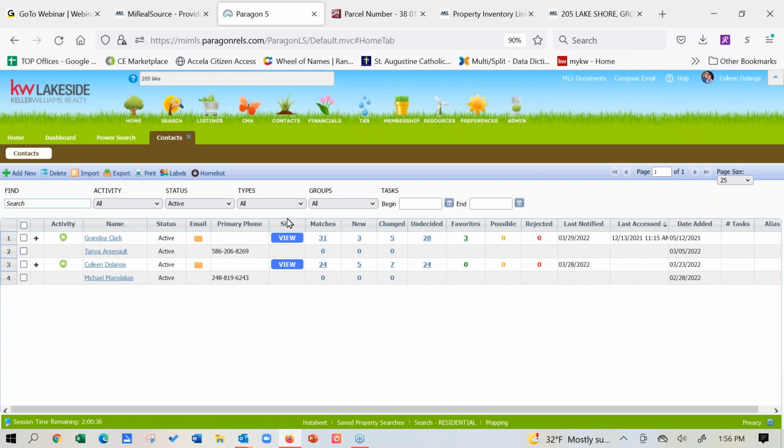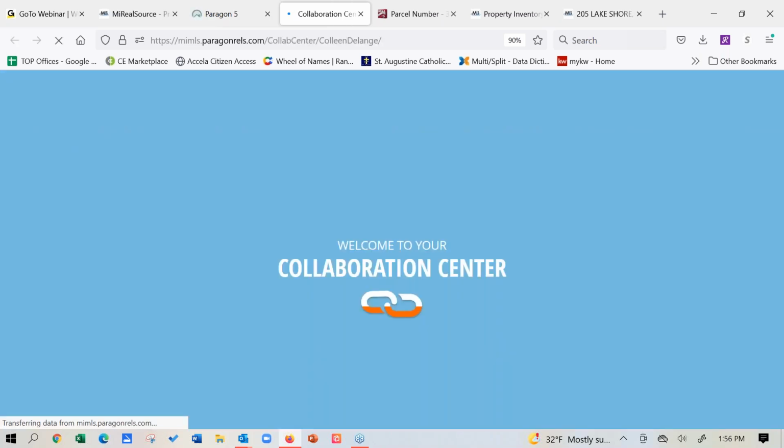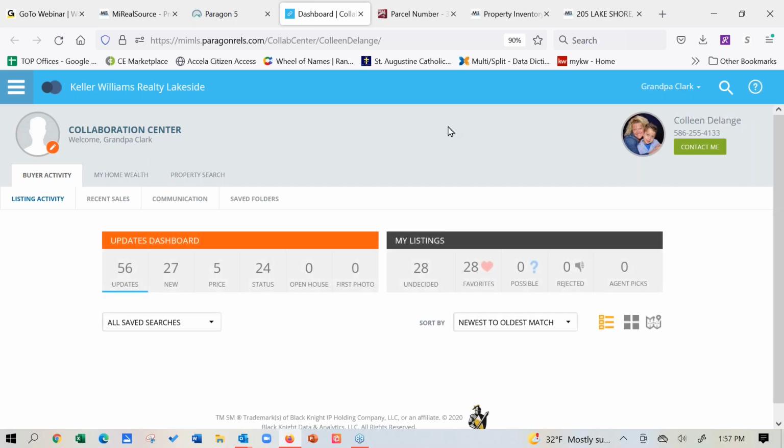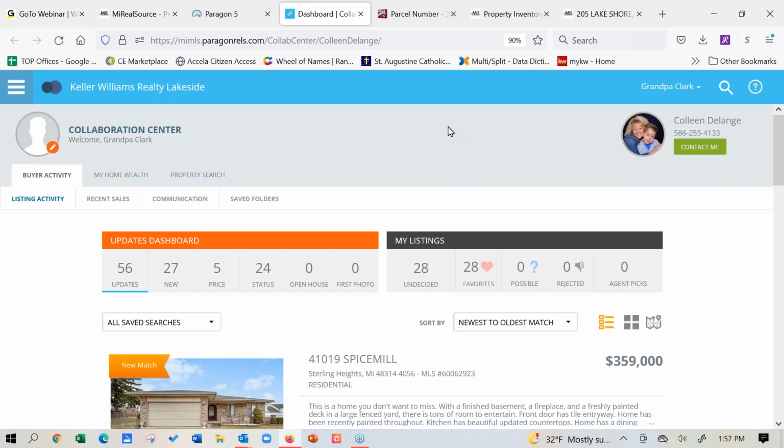Now the Collab Center, and I'm just going to show you a Collab Center site so you can see. I'll take you through backwards so you can make sure that it looks just like you want it to. The Collab Center site is what I use to get a lot of buyers off of Zillow and other IDX sites. I don't want them on there because the information generally isn't accurate. I get calls all the time from buyers who think Zillow is the holy grail where you start your search. They call and say things like, Colleen, you didn't tell me about 123 Main Street. And sure enough, I go in, I look it up, it closed 30 days ago.